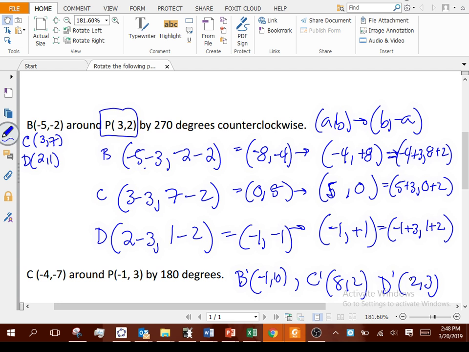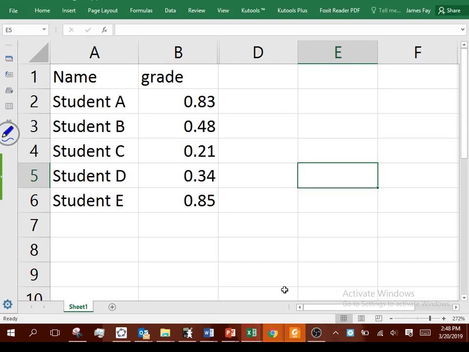Have you guys ever had any experience with Microsoft Excel? Okay. So I'm going to show you here Microsoft Excel. What Microsoft Excel a lot of people use, or Google Sheets, whatever version you want to use, there's a lot of compatibility between the two. They are different. They have some different functions, some different ways of doing things, but there's a lot of compatibility between Google Sheets and Microsoft Excel.